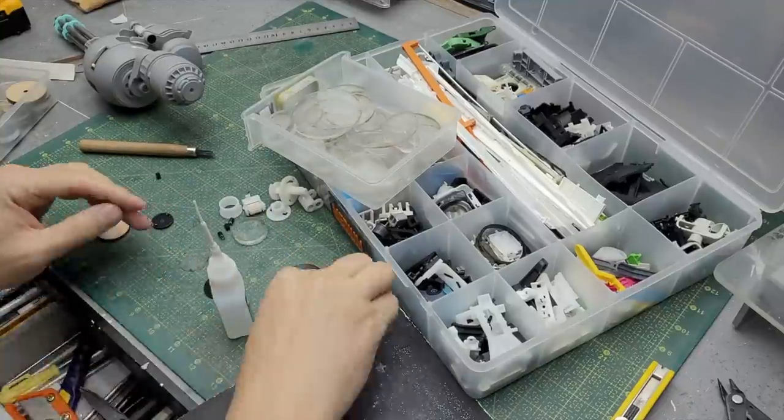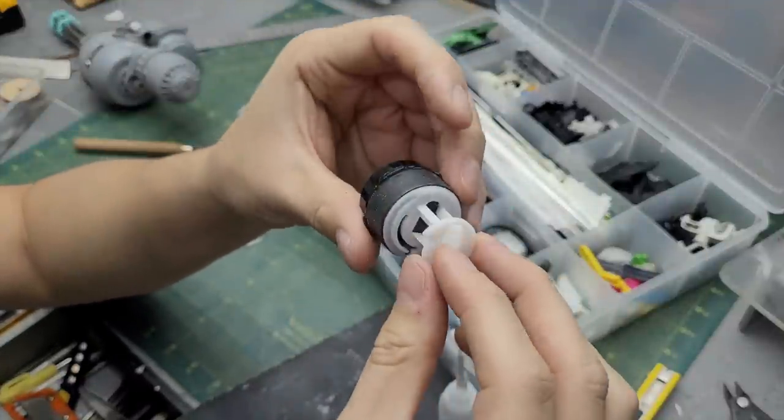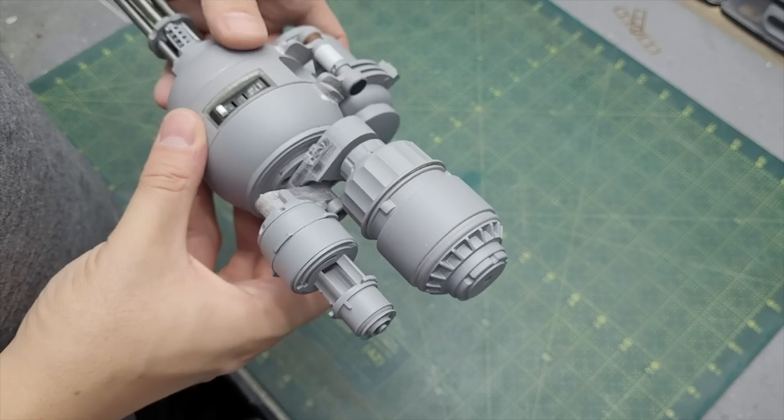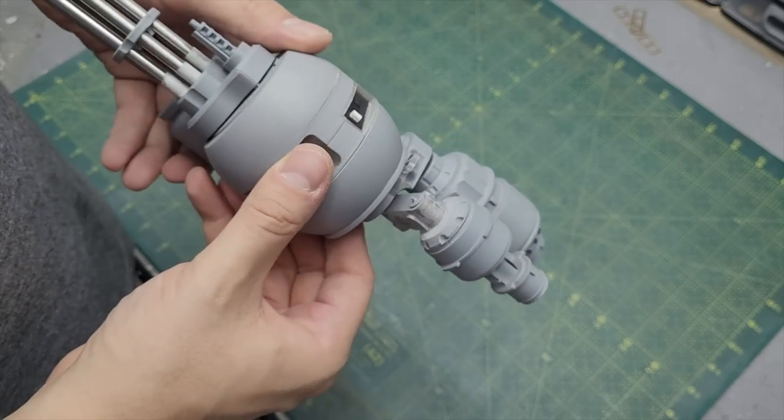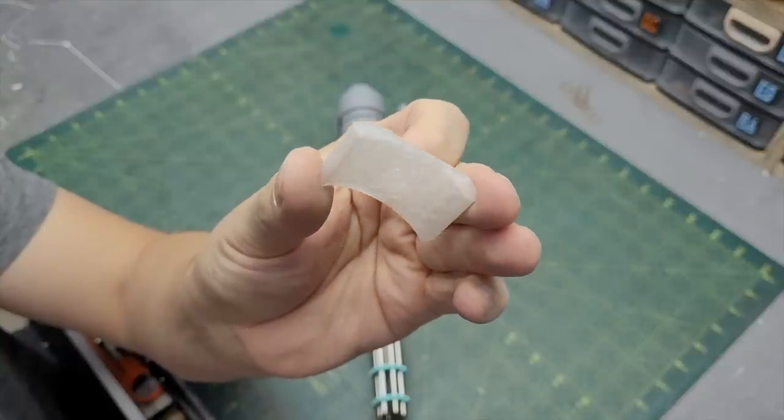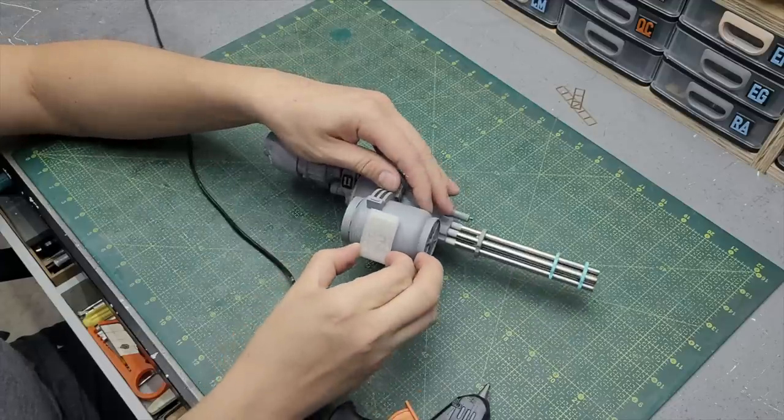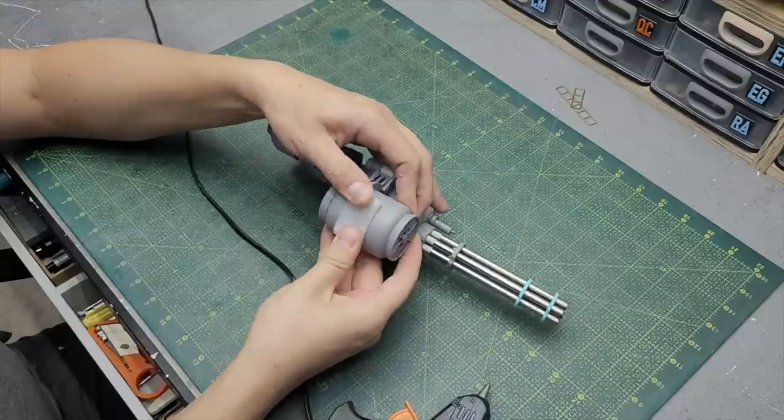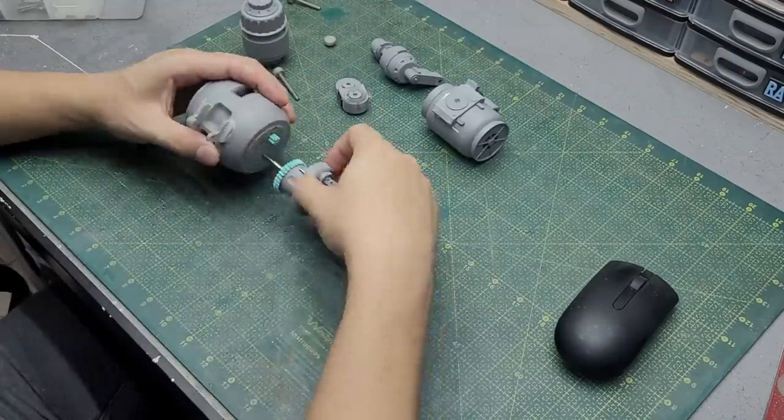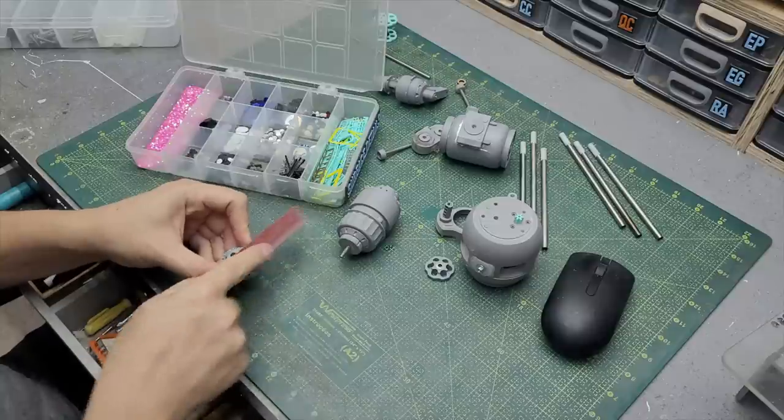So I grabbed some cool gribbles I had in my collection and started kind of bashing them together to create this interesting looking structure. This is the result and it goes right underneath the previous piece. I believe this piece will connect to the ammo belt later. Speaking of that, I made this piece that goes right on top of the ammo box to start the ammo belt later.